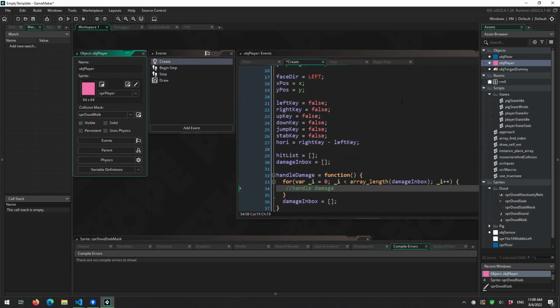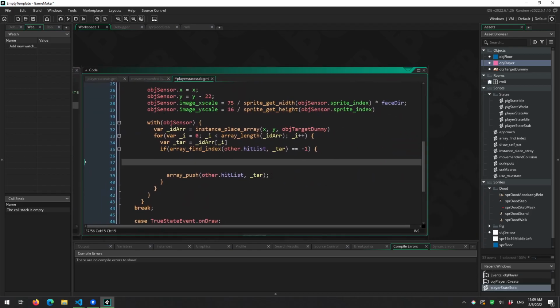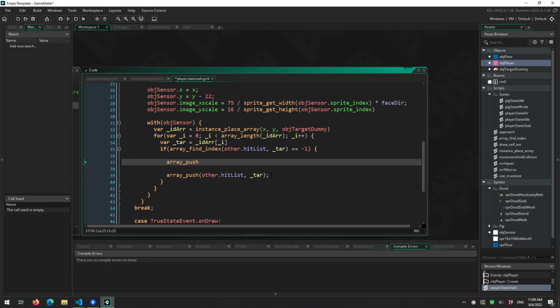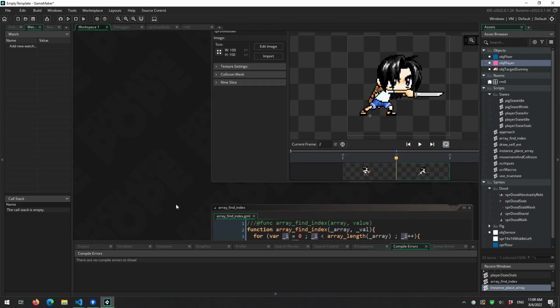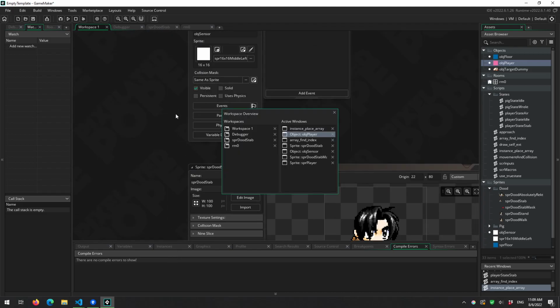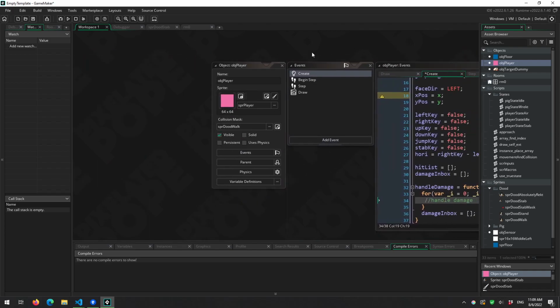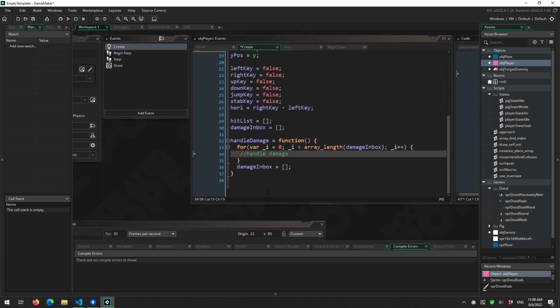Okay, let's go back over to our state. So let's say target dot array push. And there's actually another thing. Let's make another function real fast. On object, man, I just wish Control T would do the horizontal. Control Tab would do the horizontal as well as the vertical. Okay, let's make one more function here.